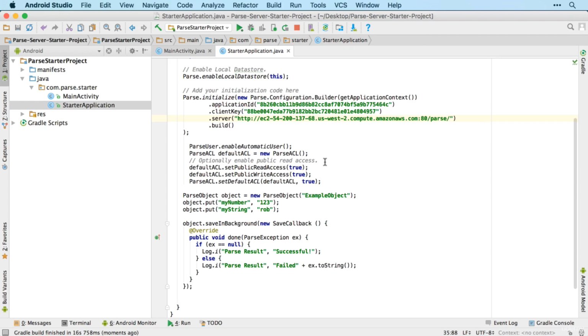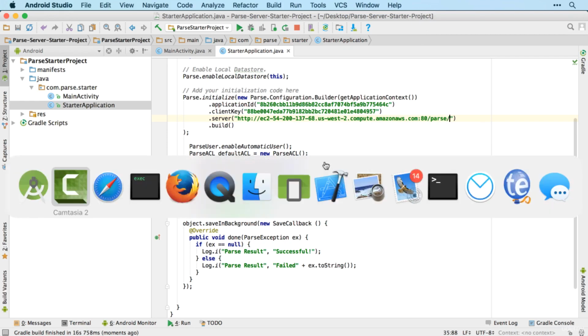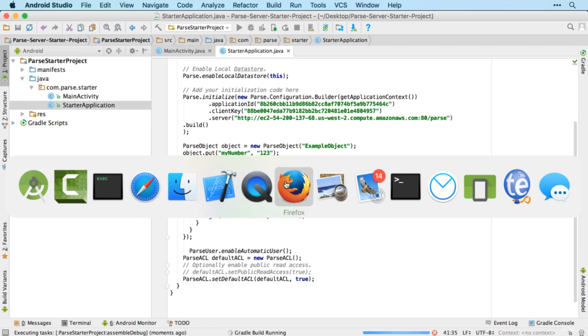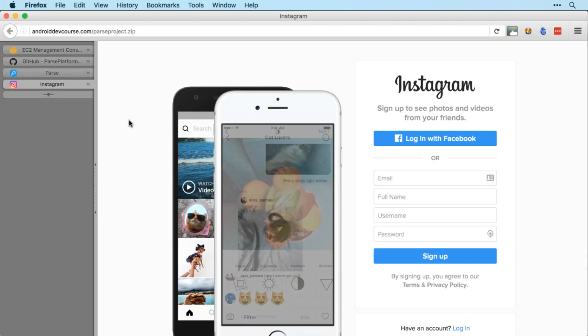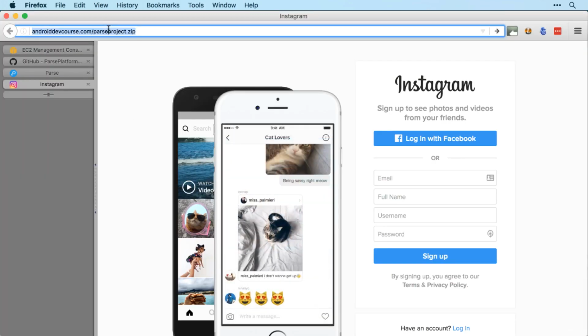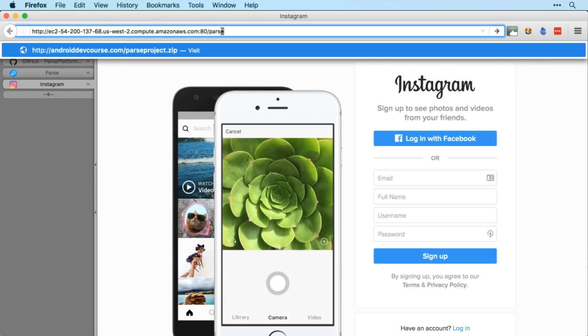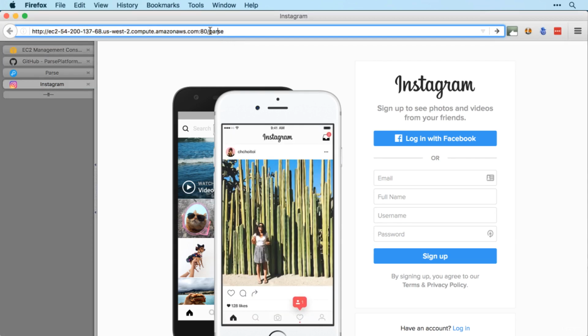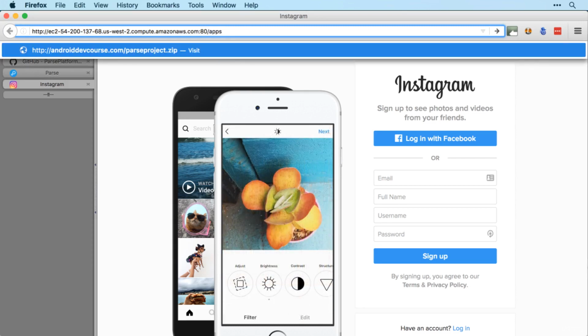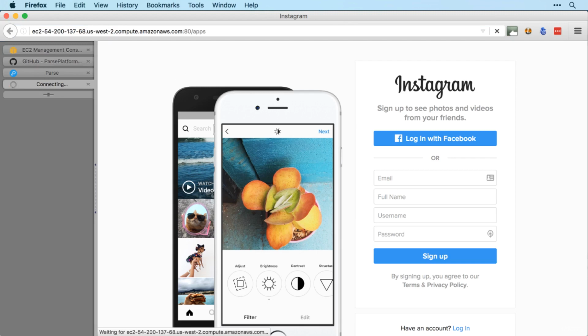You might be wondering how we will know whether that's saved or not, and we can do that pretty easily by pasting in the address that we had and then just replace parse at the end with apps.